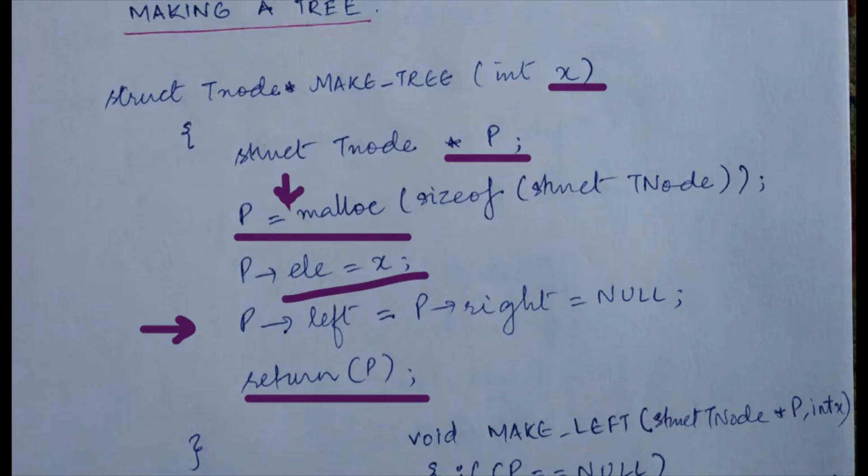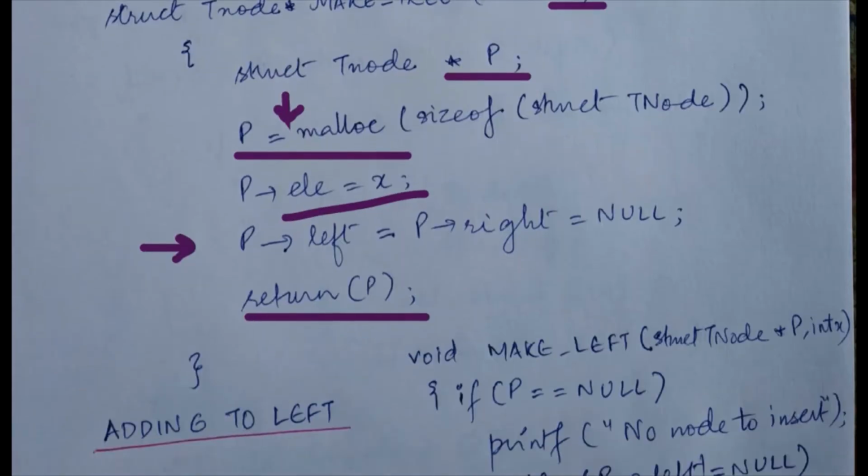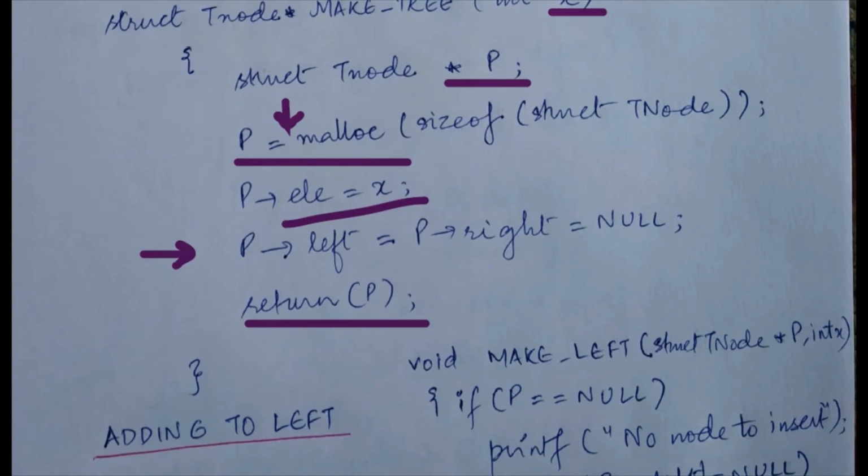an existing tree, I have to make that existing tree point to this node. Whether this node is going to be the left or the right child of a particular node, that I'll do there. Okay. So this is basically, it just gives you a node with its left pointer and its right pointer as null, and this node is populated with the value x.